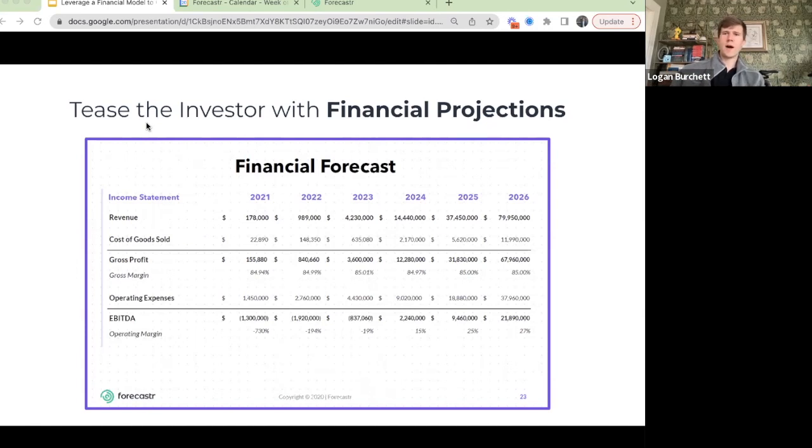One really popular thing that we've seen in pitch decks is just a graph of revenue with some big numbers to show what stabilized margins would look like and things like that, just to give them a preview of the future of the company, to get their interest going. Now, we recommend keeping it high level in the concise pitch deck for a couple of reasons.